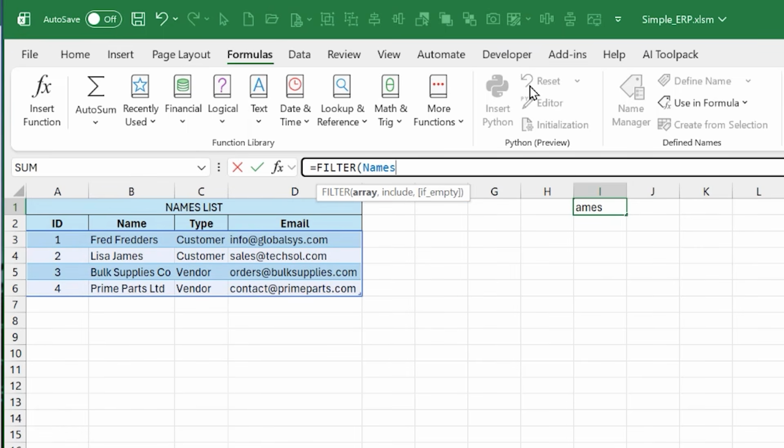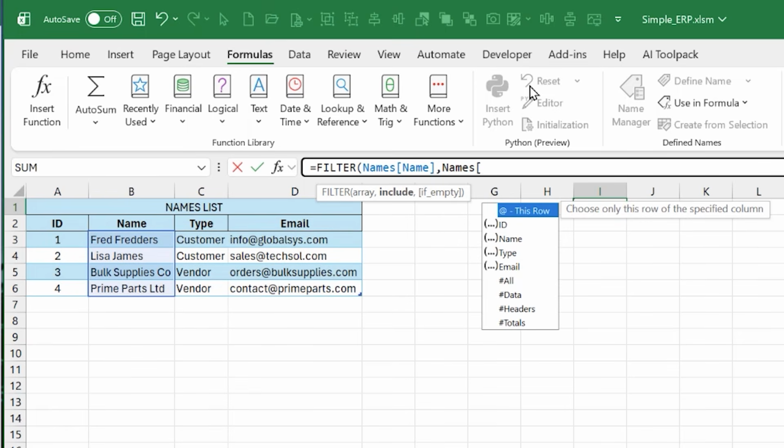And I want to look in the name. So I'm just going to look in the name. Now, you can use the bracket for that. Inside that name, what do I want to find? I want to be able to locate names when it's equal to a specific name type. I'm looking for a type.